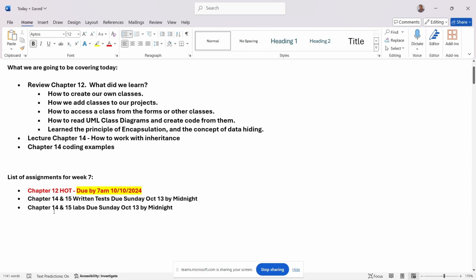And then also we'll have chapter 14 and 15 labs due Sunday by midnight as well. The chapter 14 and 15 labs are not as extensive as what we did on chapter 12, so it should be a little easier week for you. So we'll cover those later.